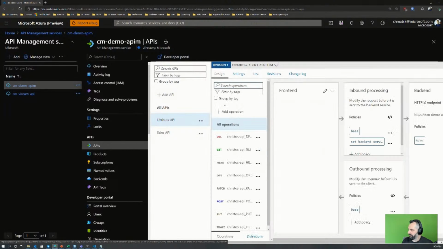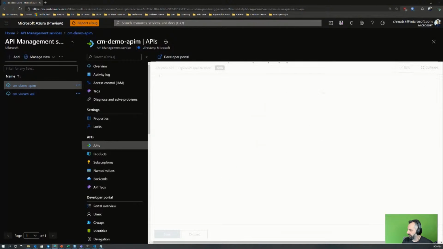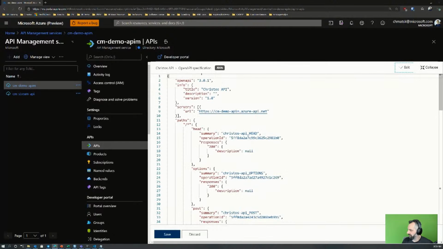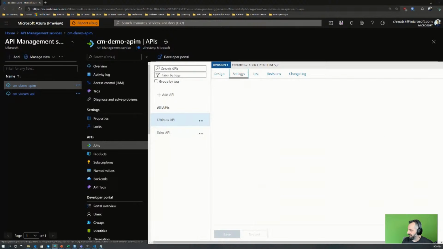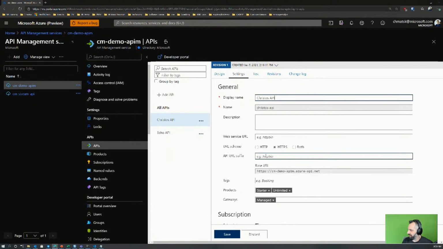Yeah, let's change the path for this one. Front end, is it front end? If I remember correctly, no. Discard. What do we change? Settings. Okay, it's under settings. So here, the suffix needs to be, I don't know, test.